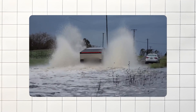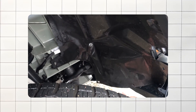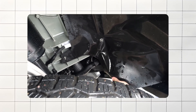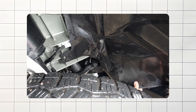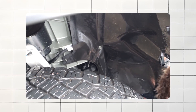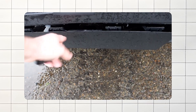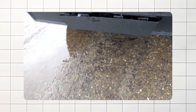However, the test wasn't without its hiccups. First, two plastic pieces shifted out of place — the inner fender liner in one of the wheel wells flipped inside out, but it was easily fixed. A more concerning issue was that a section of the rear bumper cover also came loose during the test, though it's unclear if it was as easily repairable as the liner.